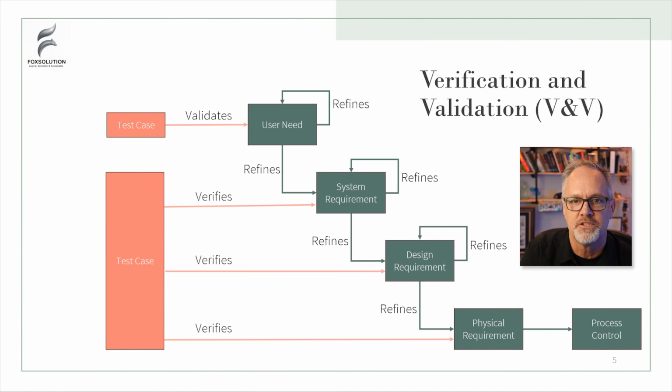The example that I've always heard is, if we're building a building and the user needs the room to be warm, we're going to have system, design, physical requirements, and process controls to produce the building. And so we're going to have a certain CFM of the air delivery system. The air output is going to be of a certain temperature. We're going to have reclaim of the air that happens in a pressure regime. So what we're trying to do there is understand what we need to do in the building to assure that the user's warm.